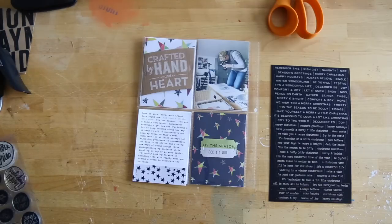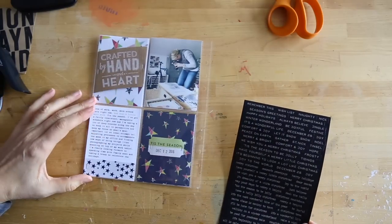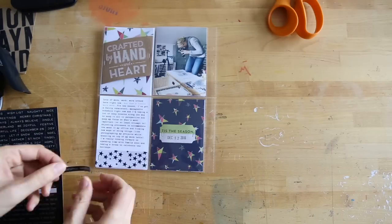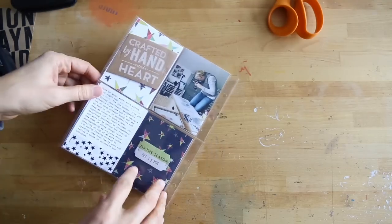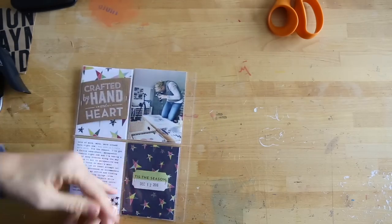I kind of went back and forth. I thought maybe I would add one of those word stickers, Tim Holtz silver word stickers, over on the side there. But as I looked at it, I decided that I was happy with how it was, and that was going to be a fine end for my story. You can see there I kind of picked it off and then put it back on there. But I like this one. I feel like it was the story that I needed to tell today, and now I can get back to doing the other work that I need to do today as well.